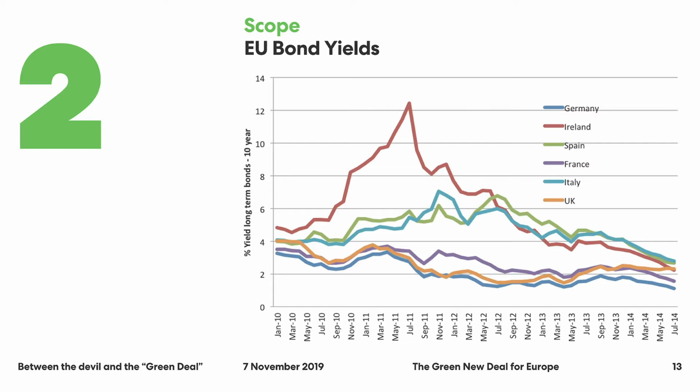We can even forgive that anxiety or fear. Now, it makes absolutely no sense. I'm surprised we've talked so little today about the explosion of negative yielding debt in the world. Look at the dramatic decline in EU bond yields. There's simply no excuse anymore for Europe not to be borrowing, especially out of its central institutions, which command a great deal of confidence in markets around the world. No one thinks the ECB is really in danger.